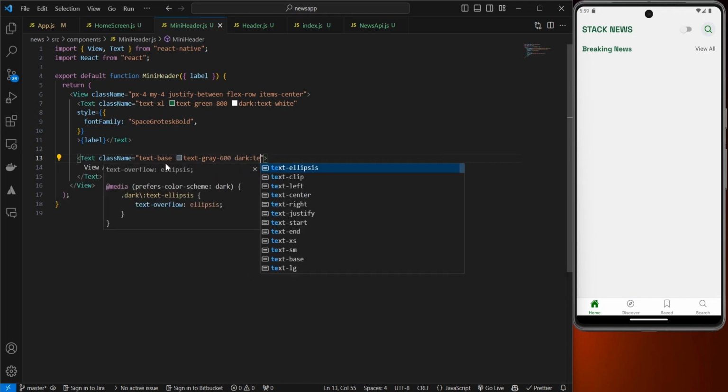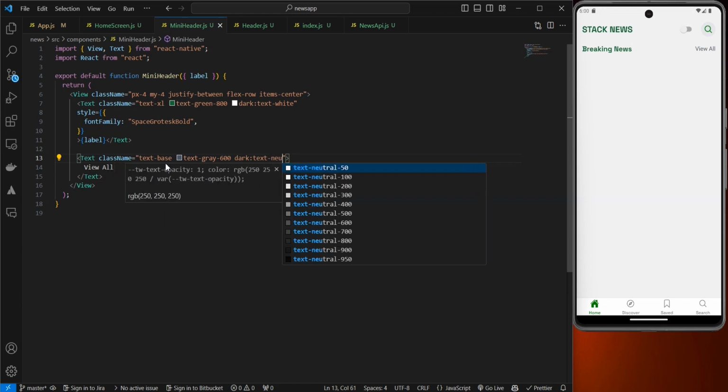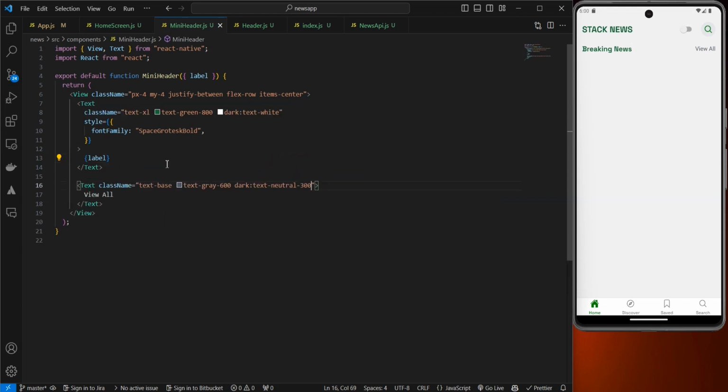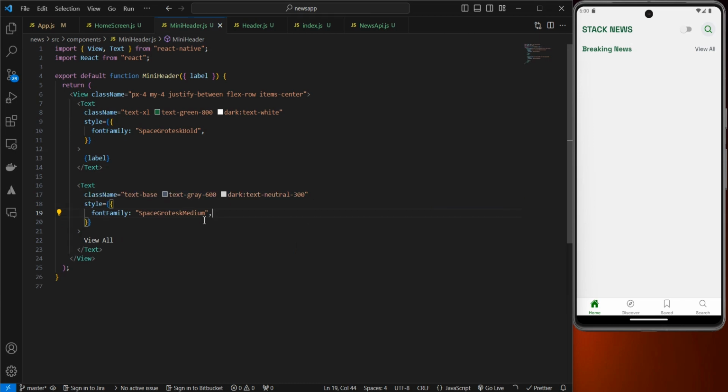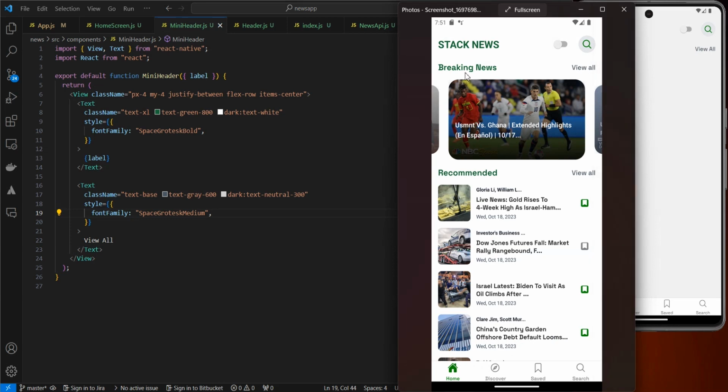Dark is going to be text neutral 300. And the style is going to be the font family of space gray text medium. As you can see, that is shaping up already, just like what you have right here.